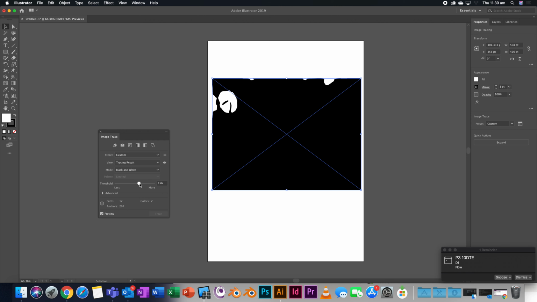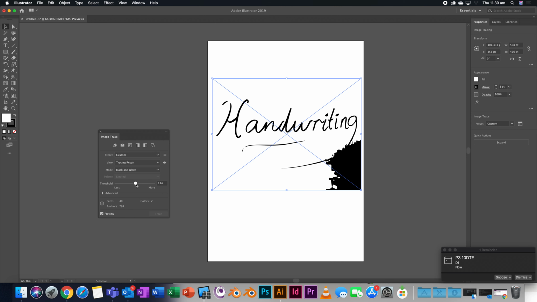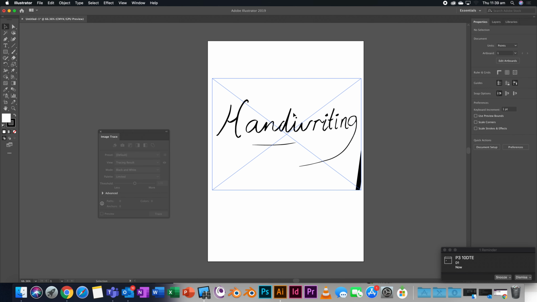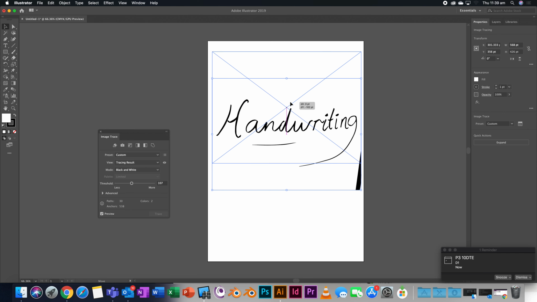So I'm just going to drag it and keep adjusting until it finishes. So if I drag it too far this way, it's going to look too thin. So I think somewhere around here, and I may have to just fix up that H. And hey presto, it's ready to go, I think. A few more little adjustments, something like that. So that's one example of how you might use this. So I'm going to put this up here.